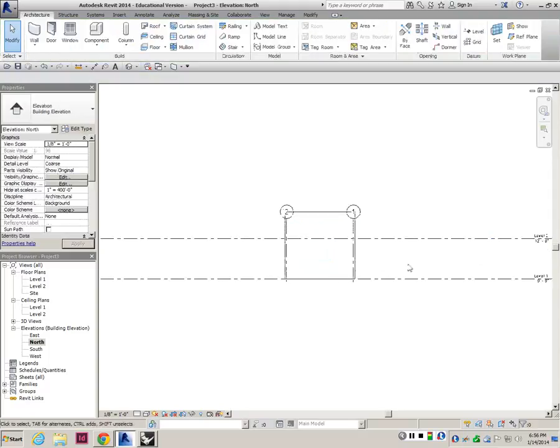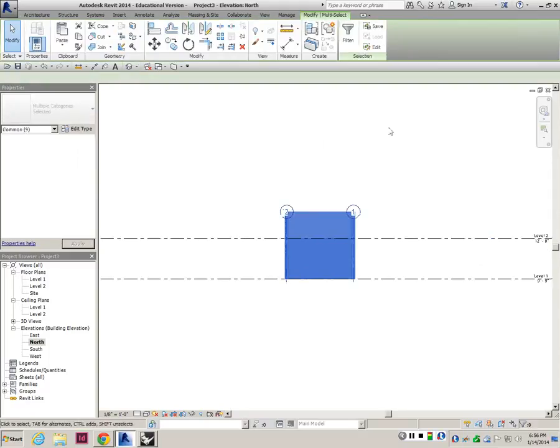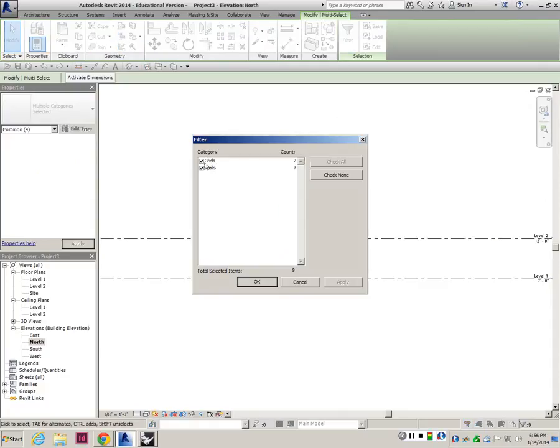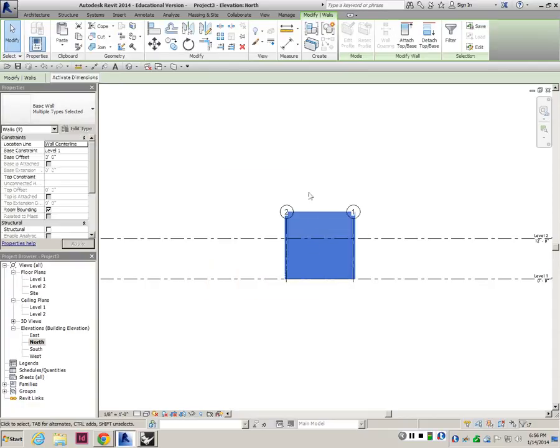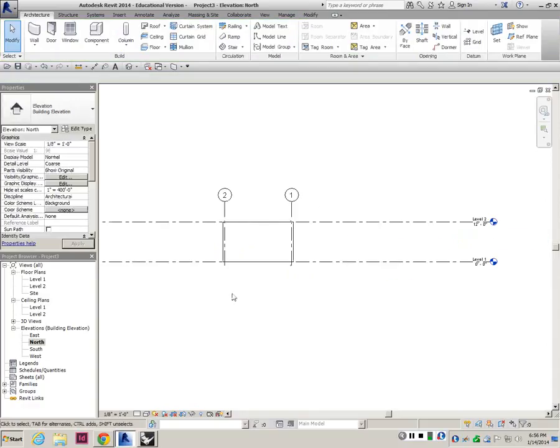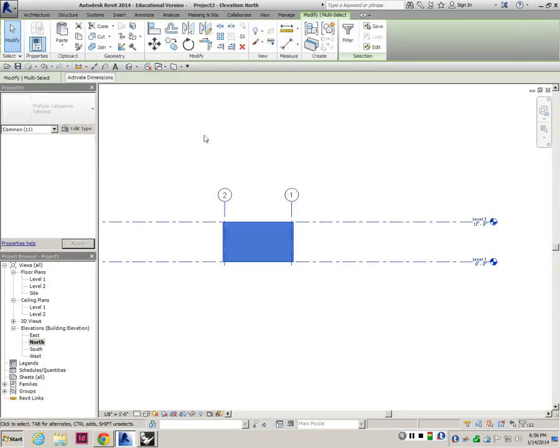So if you want to select all the walls, you could either select all of them in a marquee and then filter it in the selection, and then get rid of the grids and just click on the walls. OK. Now all my walls are selected, and I want to do a top constraint to them, which is going to be level 2. So now all of them go to level 2. I just throw a marquee over them and then go to filter.